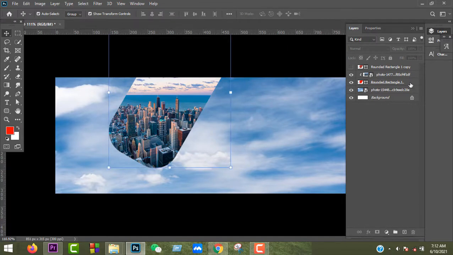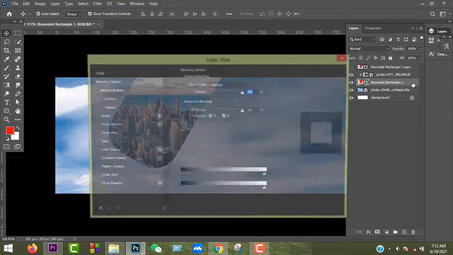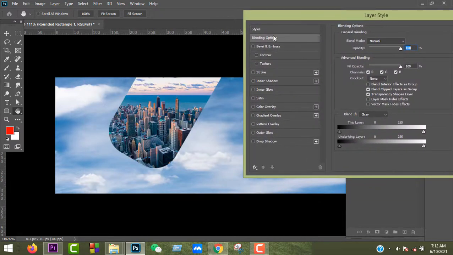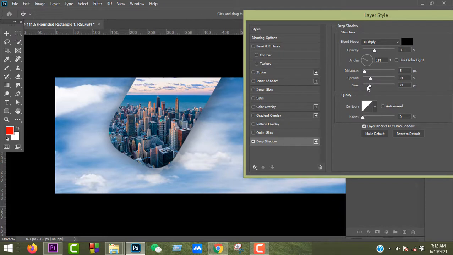Okay, you click the layer of rectangle and double click the side of the layer, and you get a blending option, and then drop shadow. Create a drop shadow, and this shadow size is that. I think it's not better.